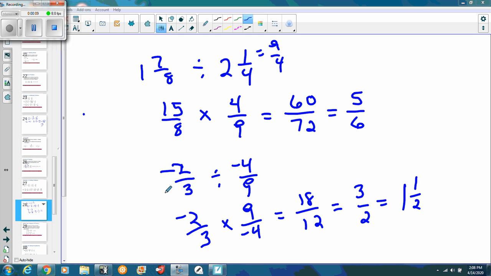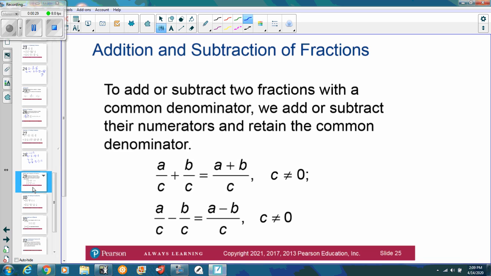Okay, so this was dividing. The only difference is you have to flip the second fraction using what's called the reciprocal. And again, especially when you're on My Math Lab, make sure how they want the answer. Make sure if it says simplest form that you're going to the mixed number and not the improper fraction.